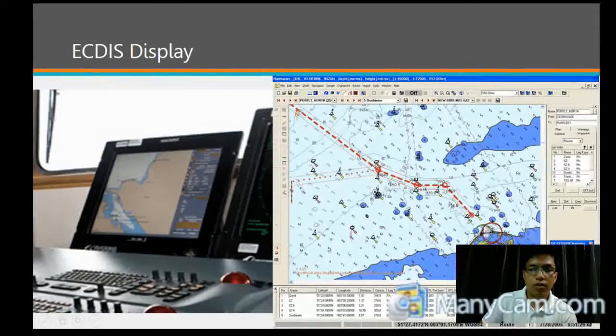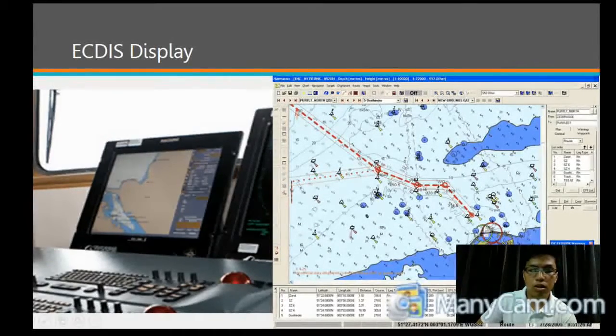ECDIS displays: most electronic chart display and information systems offer the same basic functions and options. They show the minimum information required. Basically, a large part of the screen is covered by the chart image. In addition, the minimum sensor information must be displayed constantly, as text usually in a dedicated panel and as real-time graphic data on the chart itself.